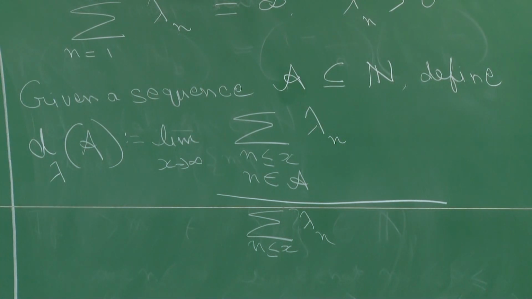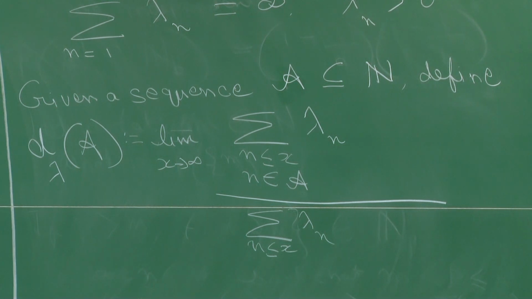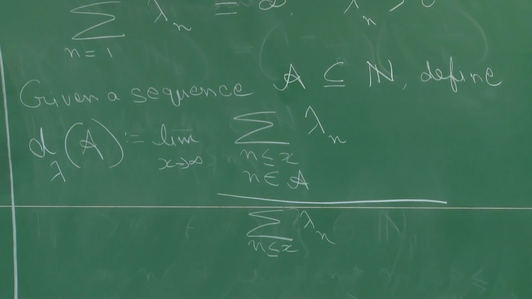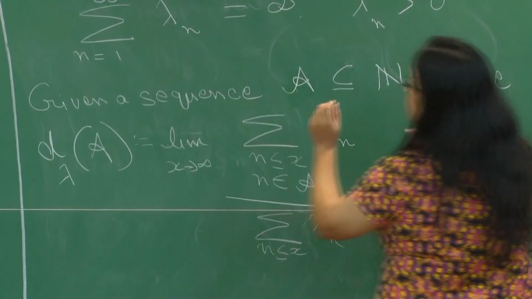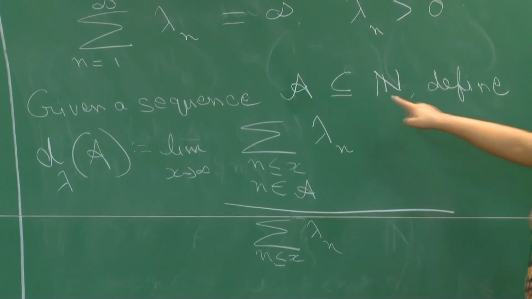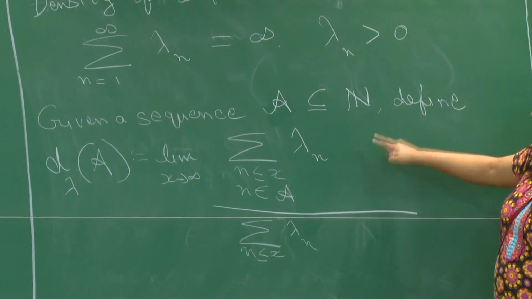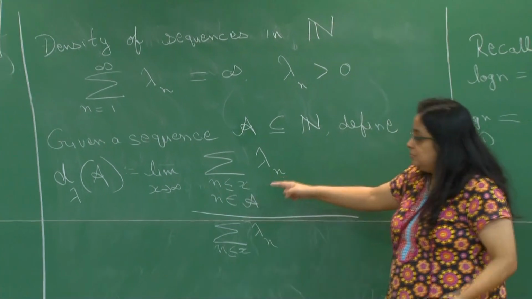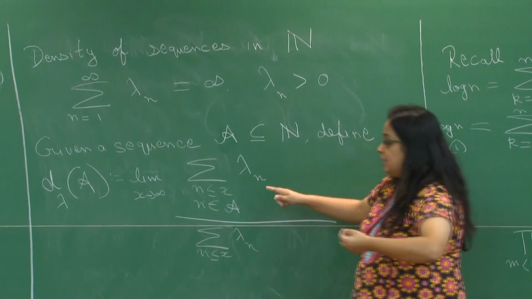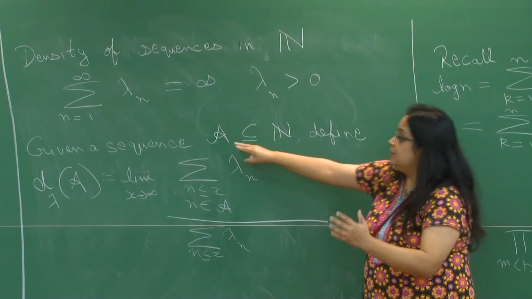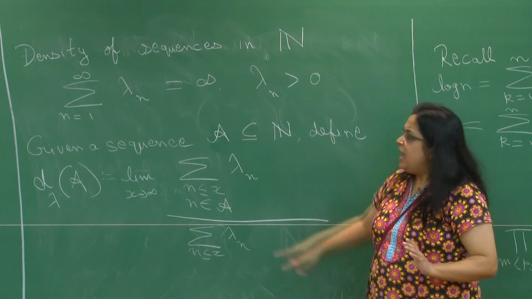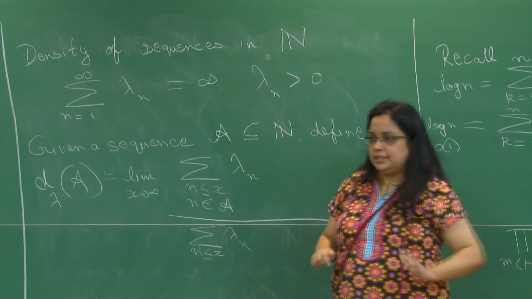So, it is in some sense measuring an intuitive notion of probability, not the formal notion, but intuitively, with the help of attaching certain weights, it is measuring the probability, so to speak, of some n's up to x lying in the sequence A, but it is doing so by attaching weights to it. And why do we need to take a diverging sequence?